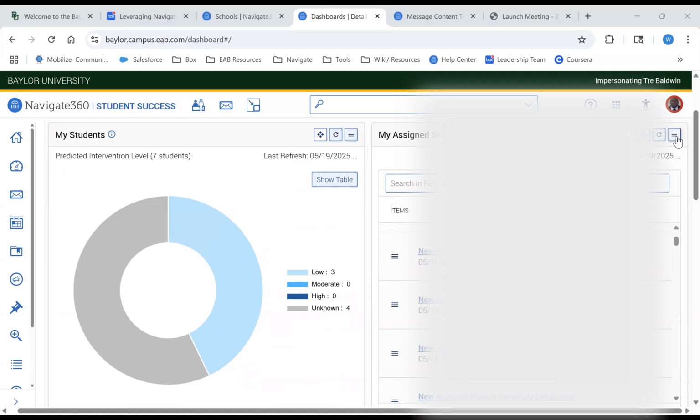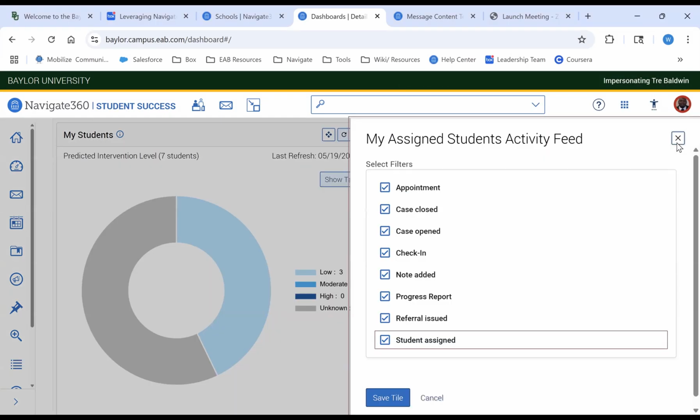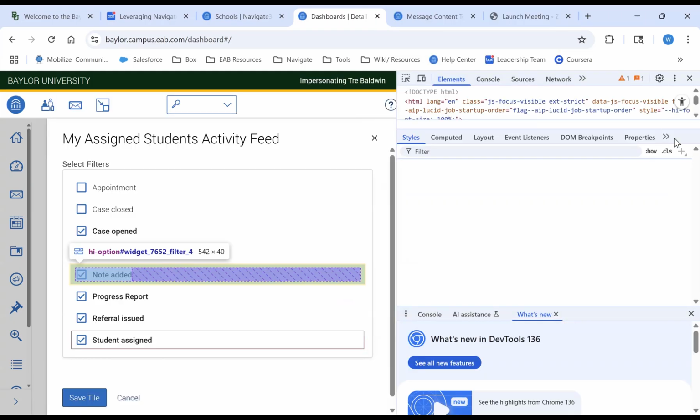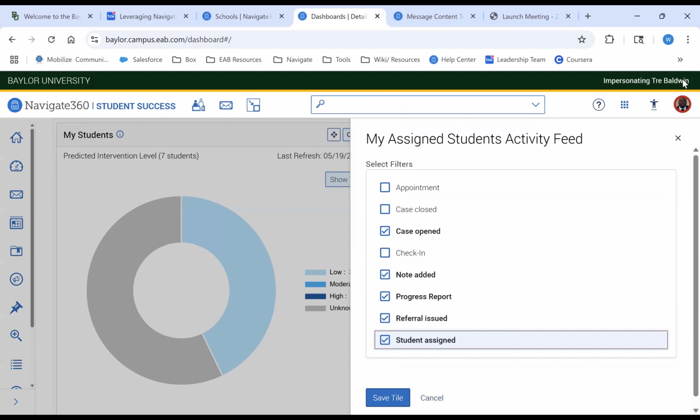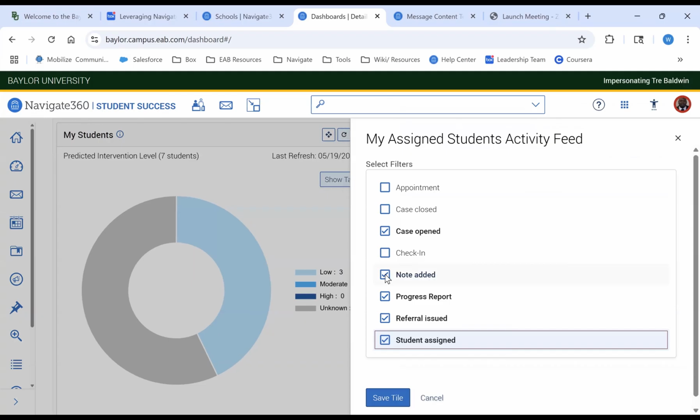It's going to show a lot. So I'm going to go over here to the little hamburger icon, and I can select the filter. So maybe I want to see all of my students who had a case opened, right? So I'm just going to go through and, ooh, no, I did not mean to do that. Here we go. All my students who had a case opened.